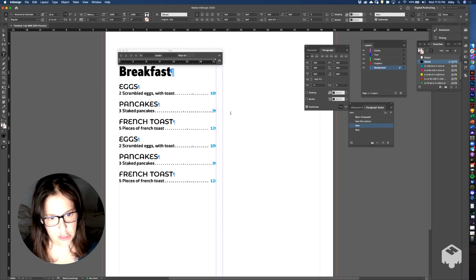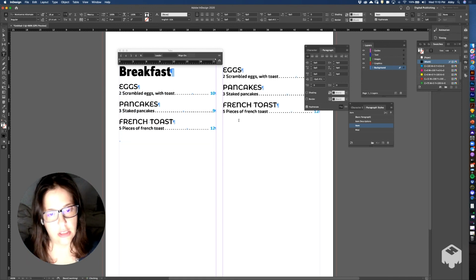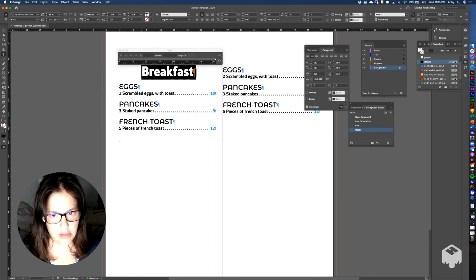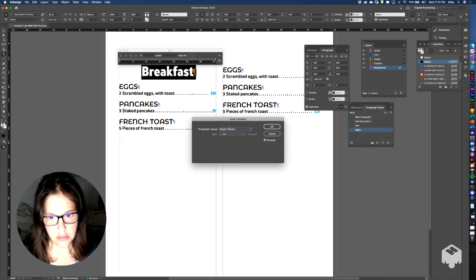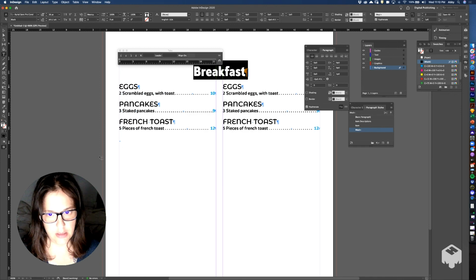Now I want this to be split up into 2 columns. To jump to the next column in a text box, you just hit enter. Now my problem is I think it looks a little funky. I think breakfast should center. So I can center it, but it's only going to center in that column. I actually want to center it over both columns. So what you can do under the paragraph box is you can go to span columns, and you can say, yes, span the columns. And look at that, it spanned it for me. That's great, I love it.